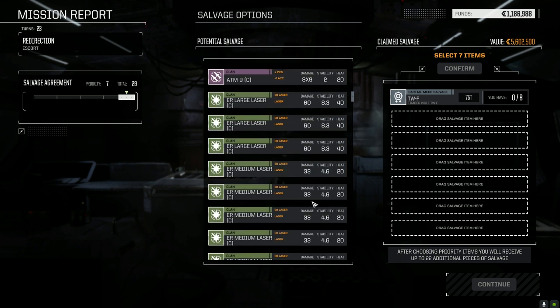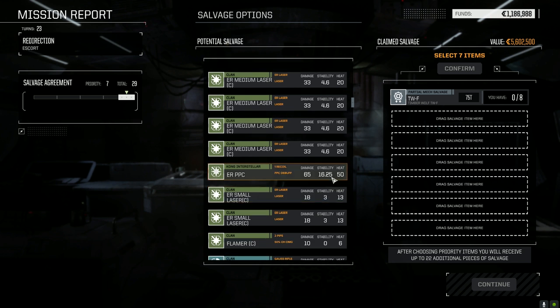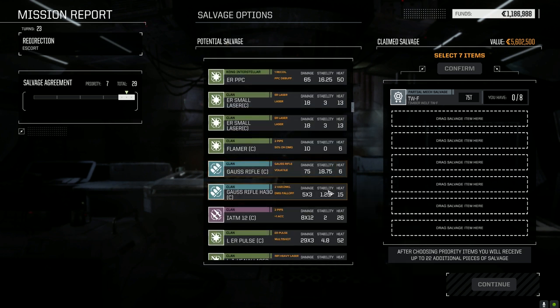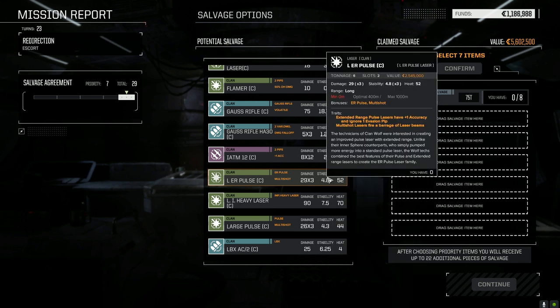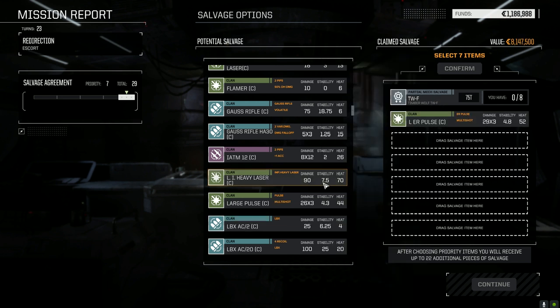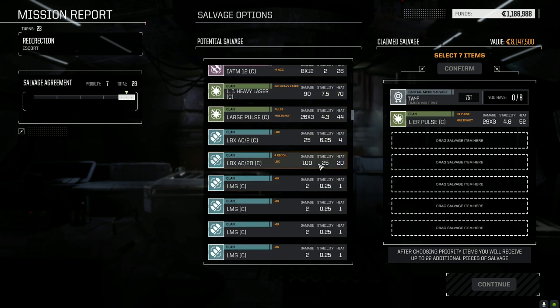All right, let's have a look what we got here. ER large, we got lots of these still, right? ERPPC, it's not a clan version, so there's no point. We got lots of clan Gauss rifles, HA30. ER large pulse. That's an interesting take. Let's just throw that in there for now. We might use it, we might not, I don't know.